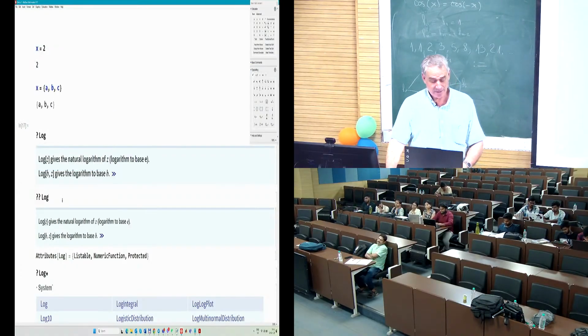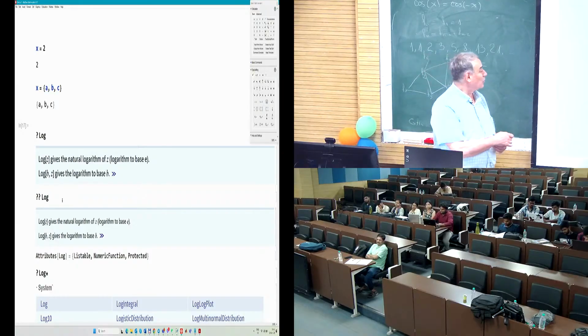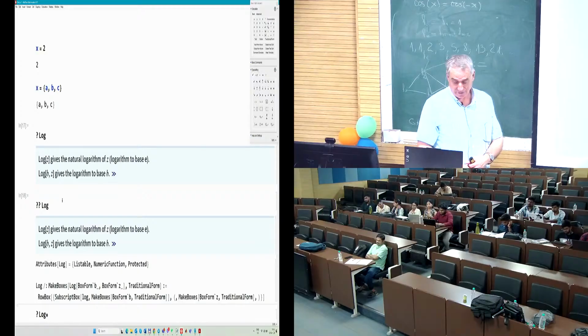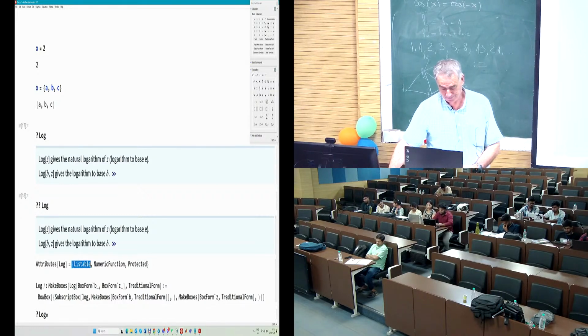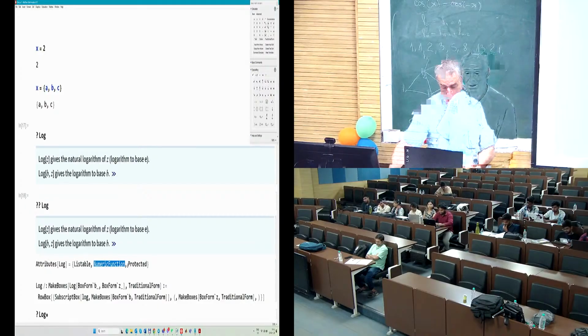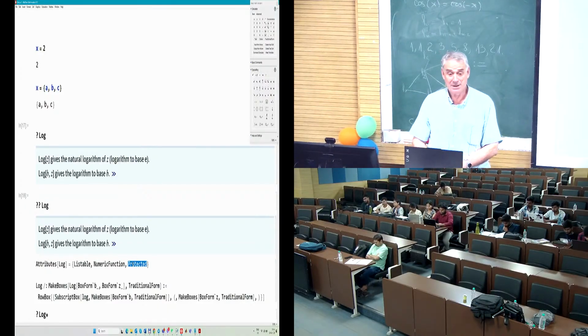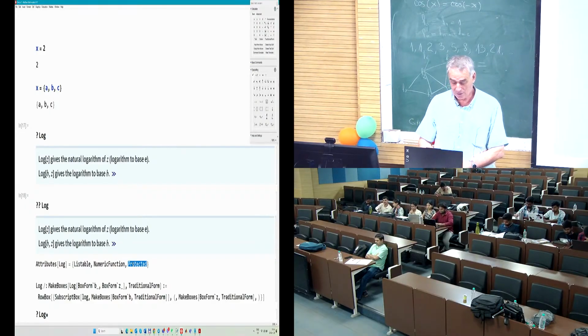Here is a question with 2 question marks. I ask more details about logarithm function. Attributes of log are listable, numeric function. It can be applied to arbitrary list, and then log will be applied element-wise to elements of this list.